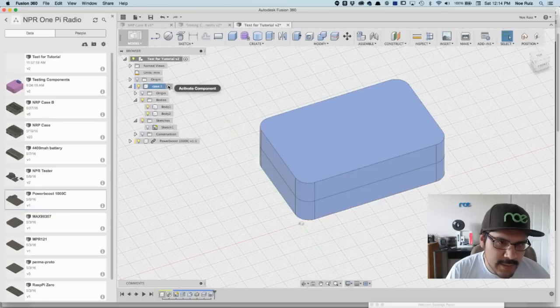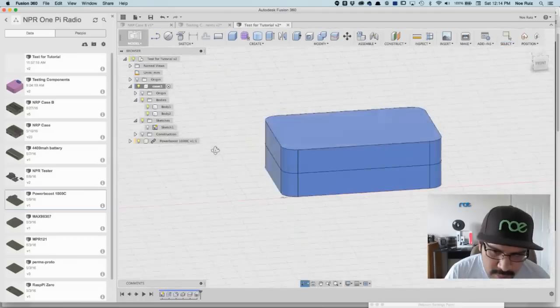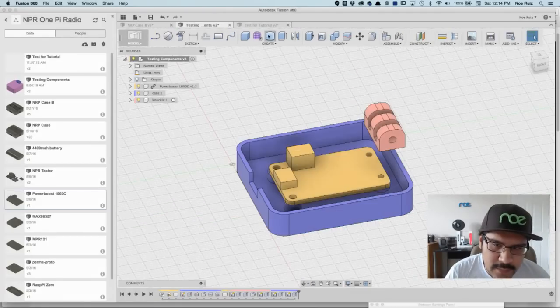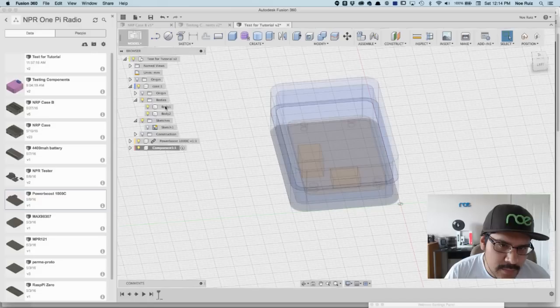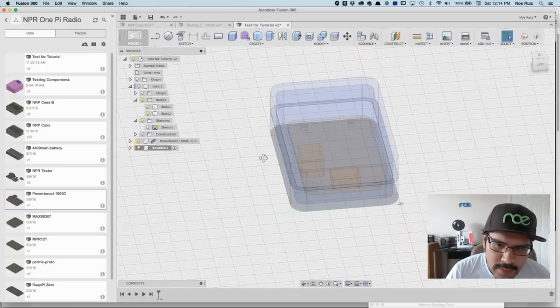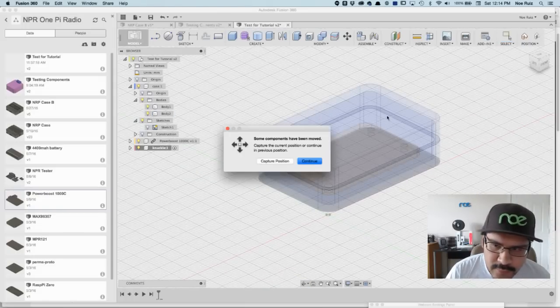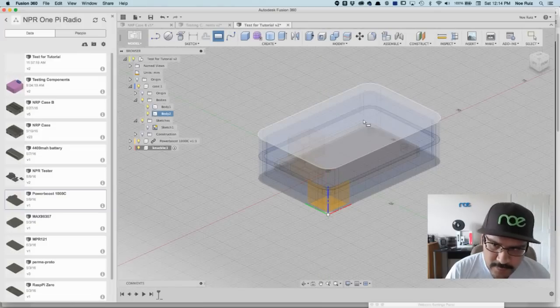And of course, you got to keep in mind when you want to create sketches to be in that component that you want. And you'll end up something like so right there. Quickly, again, I'll make a new component. I'll call this the knuckle. And then even though this is grayed out, you can still reference stuff, so I can still draw on top of it. It wants me to capture position. It's a good thing to do.